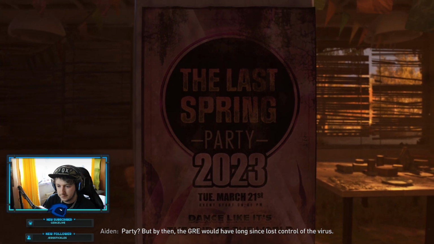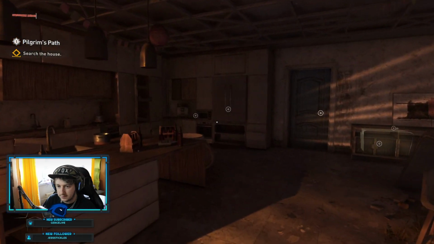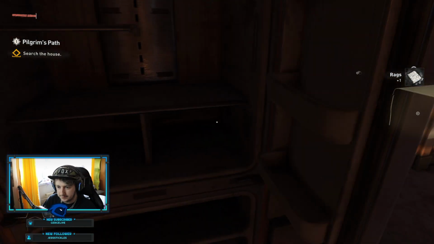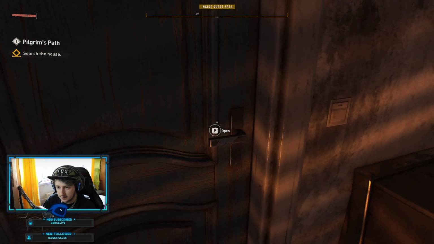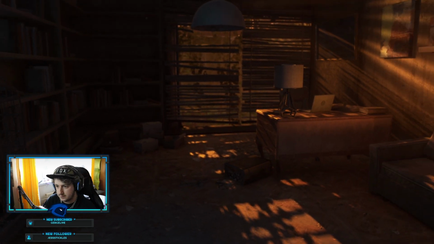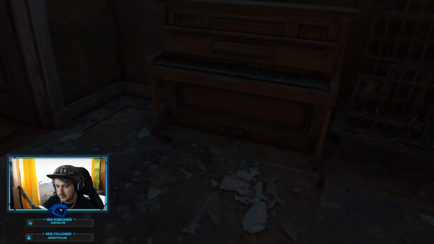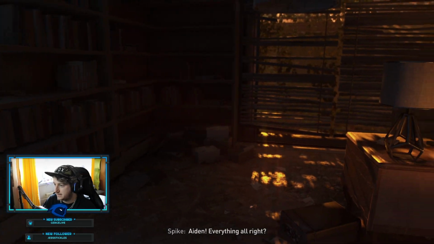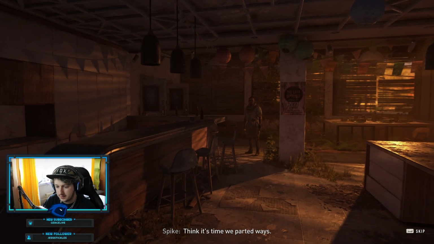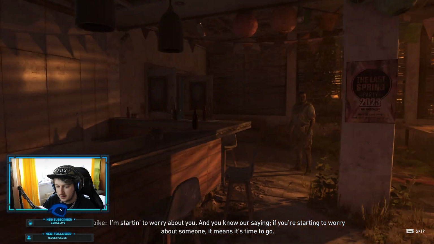Party? But by then the GRE would have long since lost control of the virus. Let's make sure we're not missing anything. Nothing in here. Saying if you're starting to worry about someone, it means it's time to go.